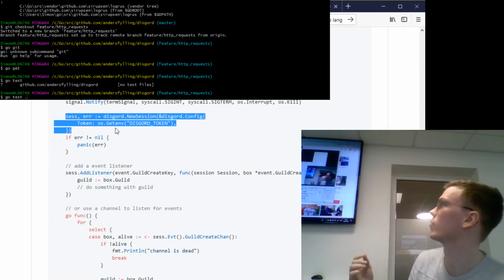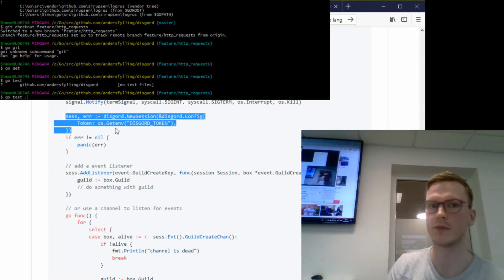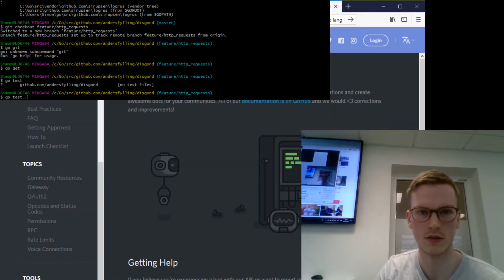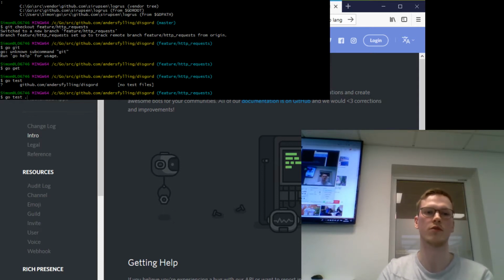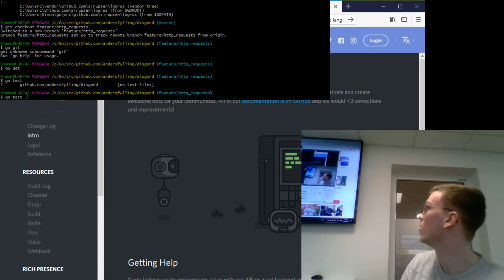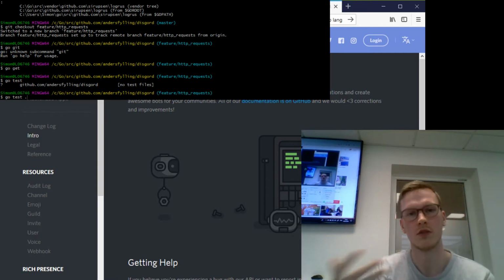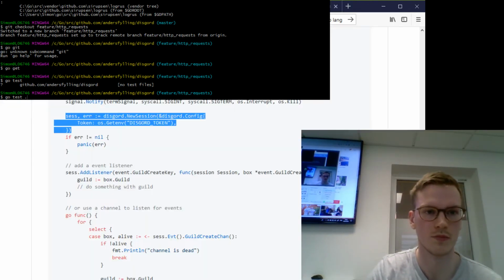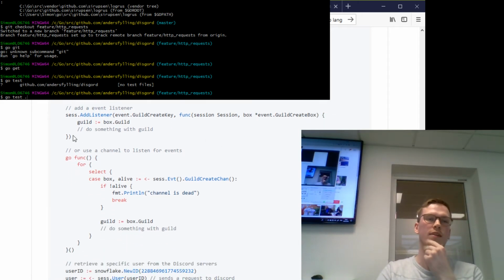Every time you connect, you need a Discord token, and you get those by making a Discord application on their website. I think that's here. Yeah, here, and then just my apps. You need to be authenticated or logged in, and then you can get an application going and get a token to sign in. Once you're in, you can add listeners to the events from the socket API.